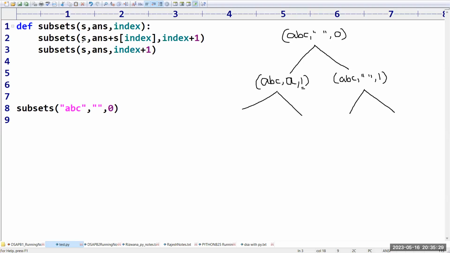In the first call, from the string, we are selecting the value located at the first location. Your input is ABC. The character located at the first location is B. We will select this and append it to the A. So we will get AB, and your index value will become index +1, that is 2. And here we are going to get the original string as it is, and we are not selecting the character located there.